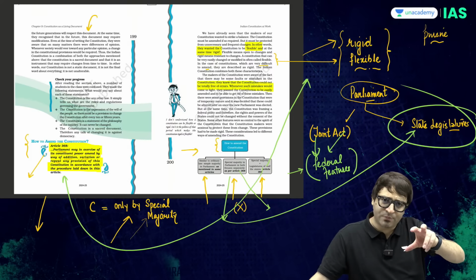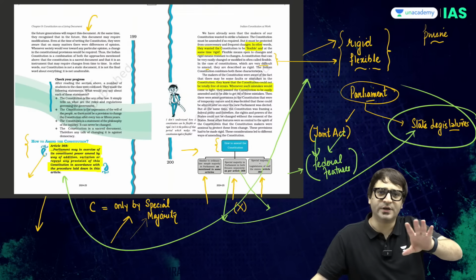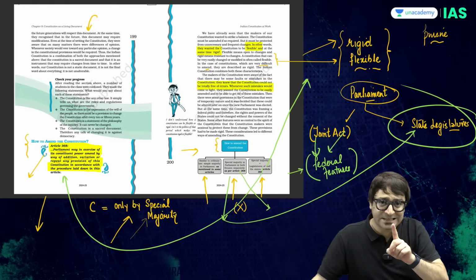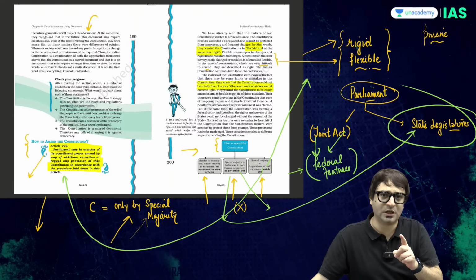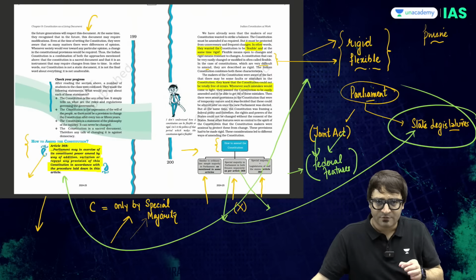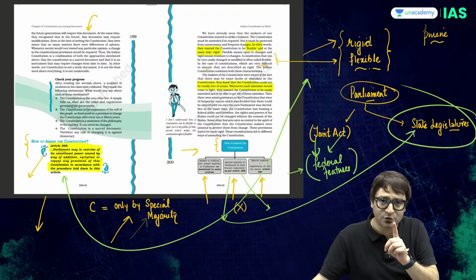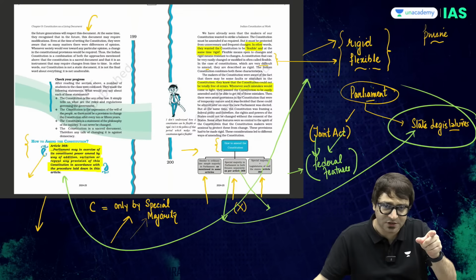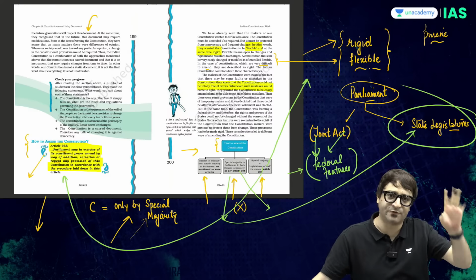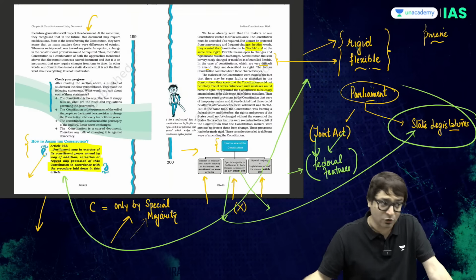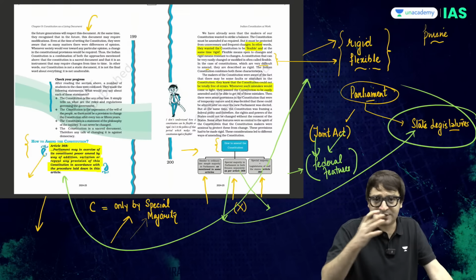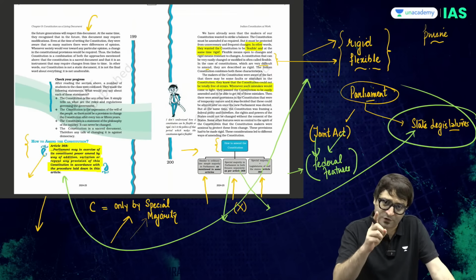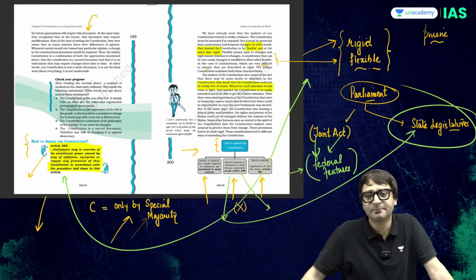And if you are following polity, I'll give you an explanation. When NJAC, National Judicial Appointments Commission, was enacted by the Parliament in 2014, this bill was sent to the state legislatures concerned as well. Only when more than half of the states ratified this NJAC, then it was sent to the President for signature. Because if you change the method of appointing judges to the Supreme Court and High Court, for that you need ratification by the states.